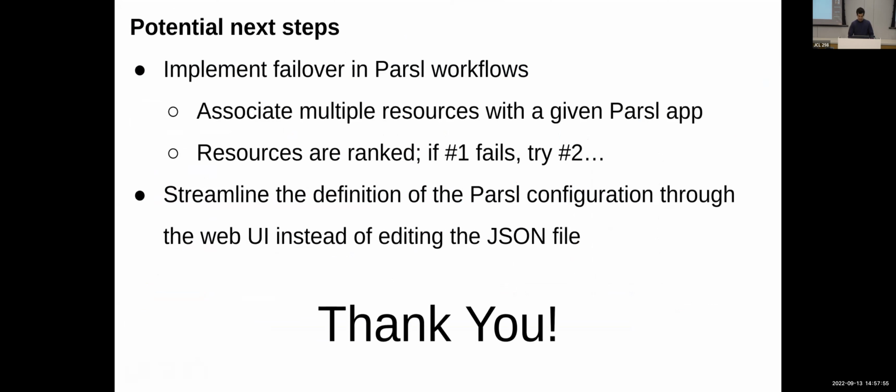As potential next steps, we are trying to implement failover in Parsl workflows because people are very interested in that. The idea is basically we want to associate multiple resources with a given Parsl app, and then these resources are ranked. So if the app fails in one resource, it will try on the second one.